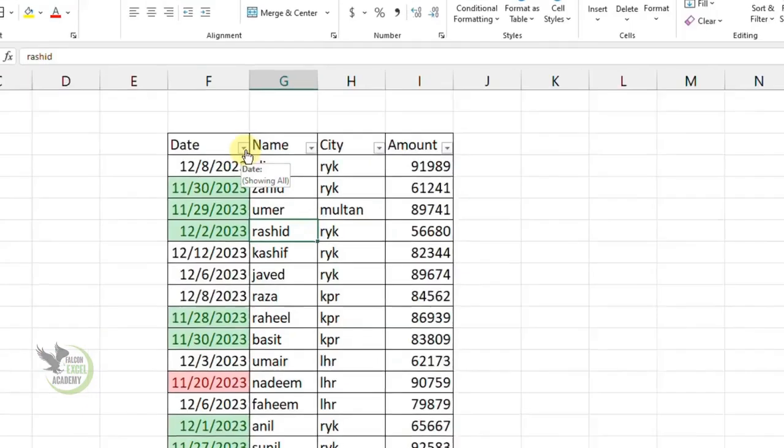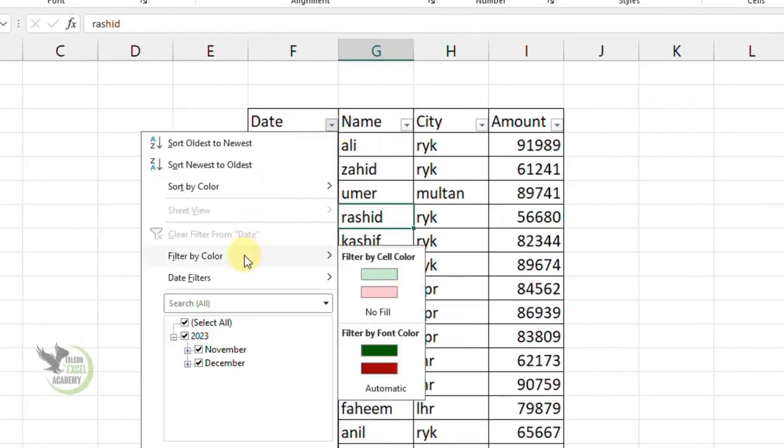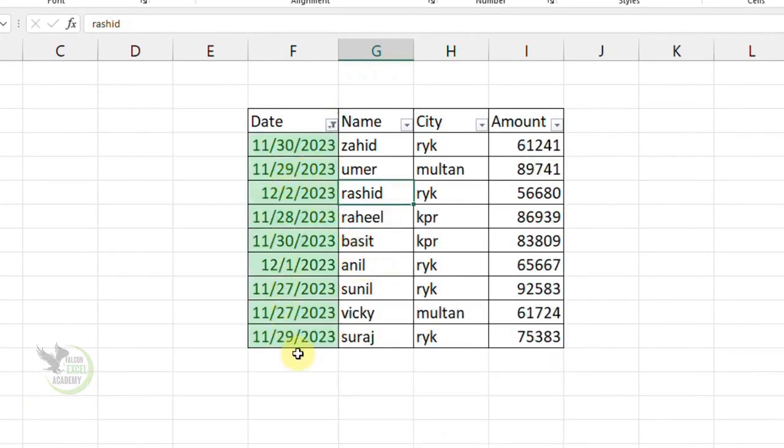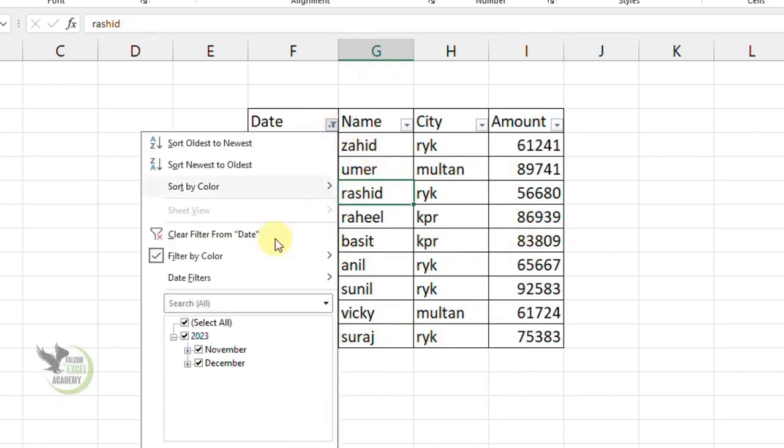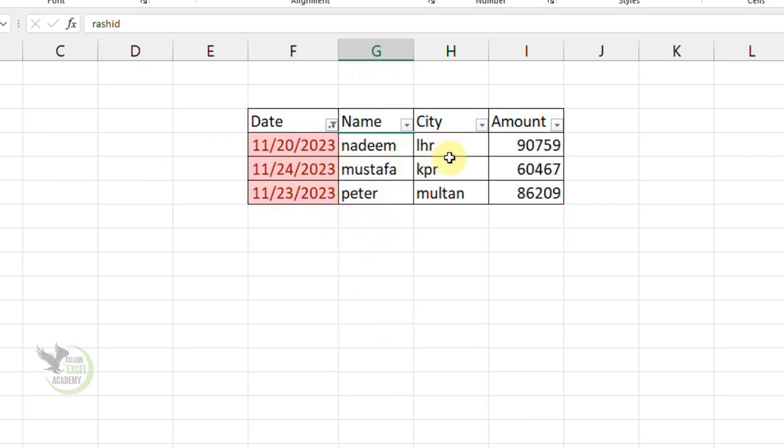Next, we click on the drop down for the filter and then click on Filter by color. Suppose we want to filter by these colors here. See, those colors will appear for you. For example, we use green color for good or for accepted. So all the data that has been accepted is now showing up here. After that, we click here and then go to filter and then click on this color here. So the rejected data that we have is now showing up in this color like this.